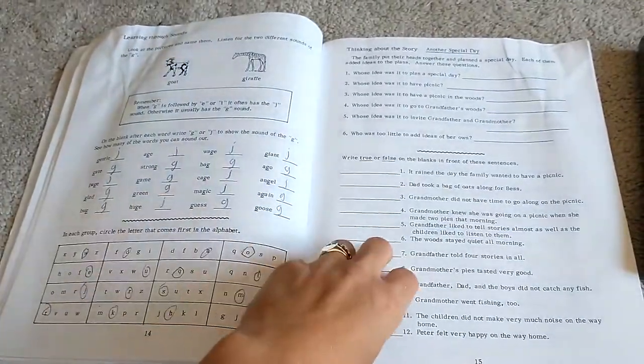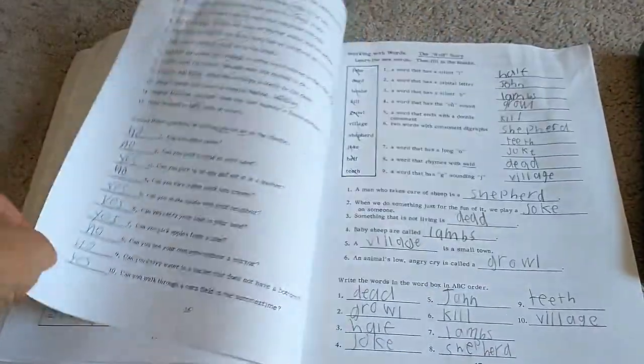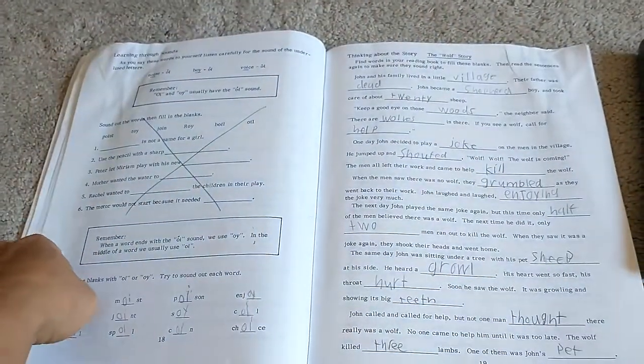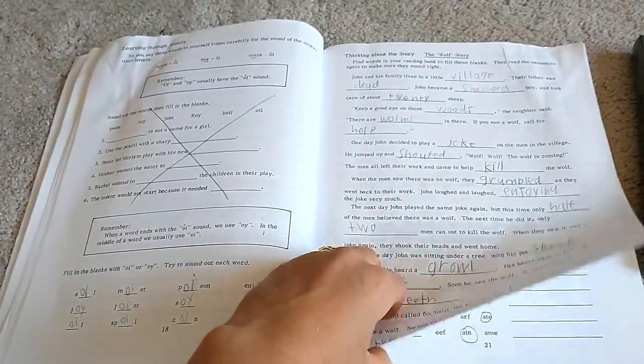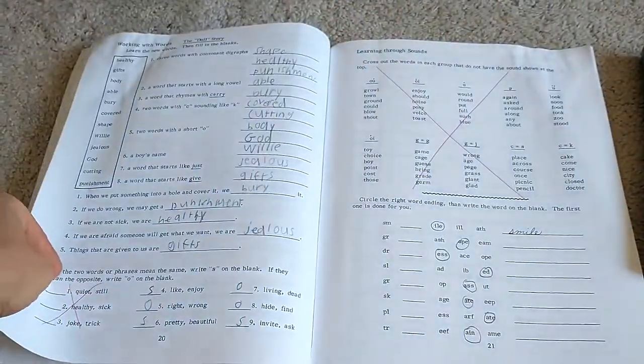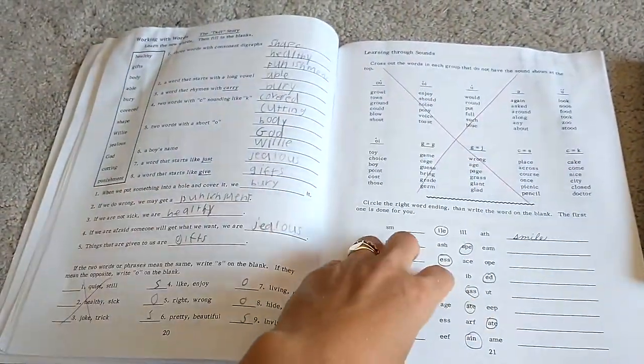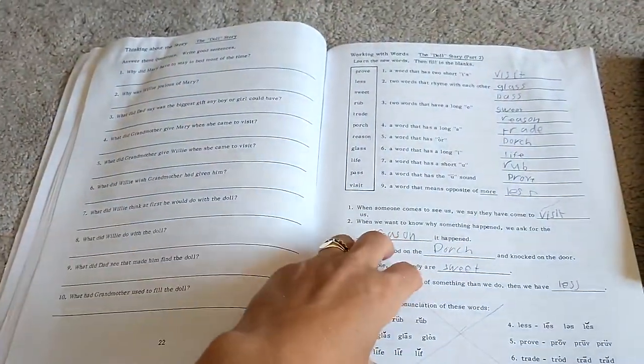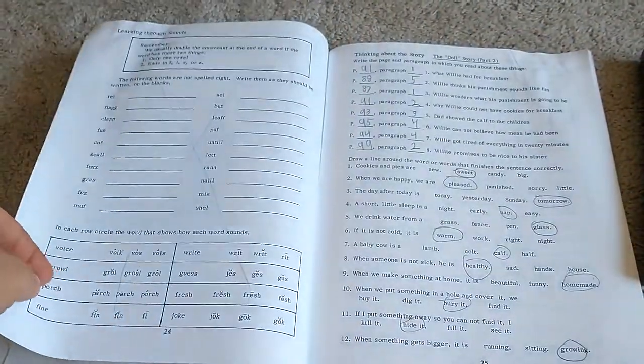What I love about this is the stories are wholesome. They are character-building stories. I like all the characters in the stories, and they're about the same age that she is, so they're very relational. I liked the new word practice because not all the words she knew what they meant or how to pronounce them.